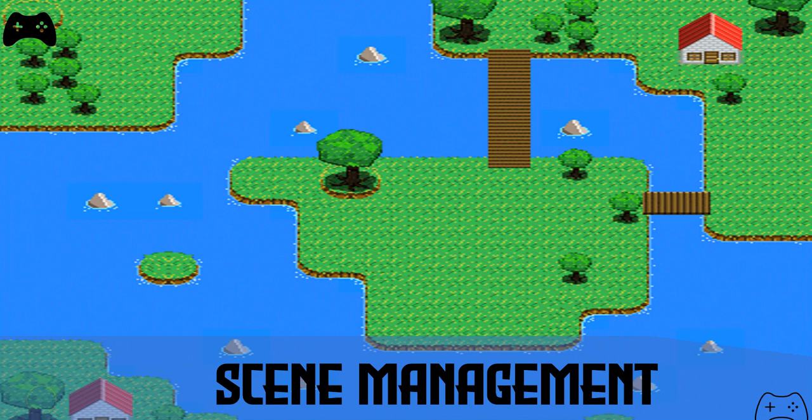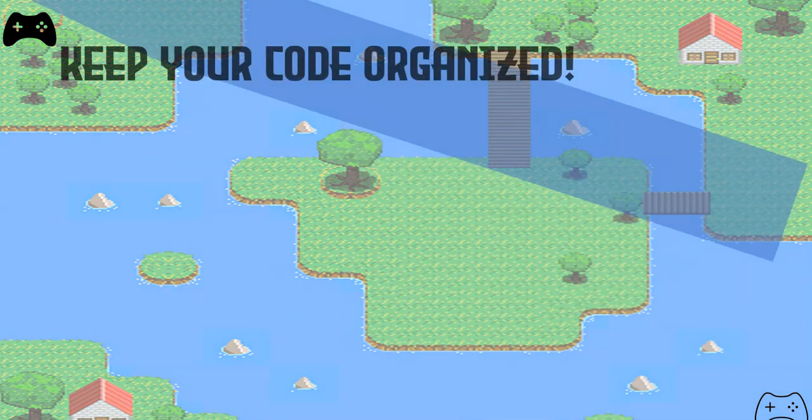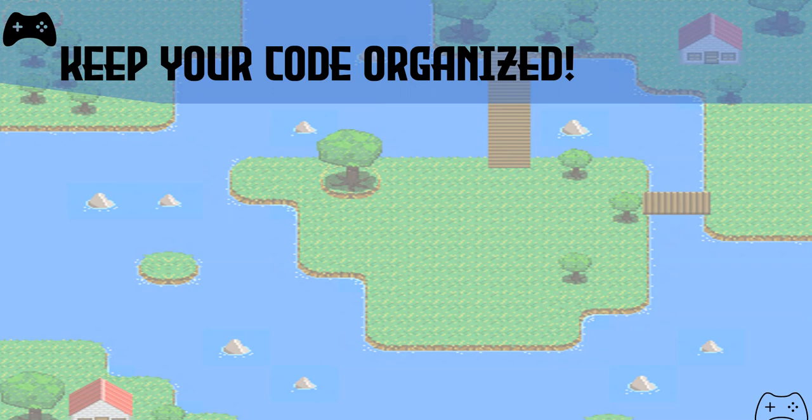And welcome back. Today we're going to get a little bit into some scene management and namespacing in order to help make our code and program work better as we start developing and implementing those different features to really bring our game to life. So the first thing I want to talk about before we jump any further is keeping our code organized.